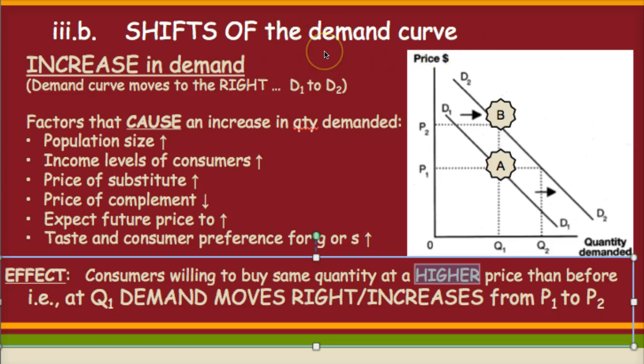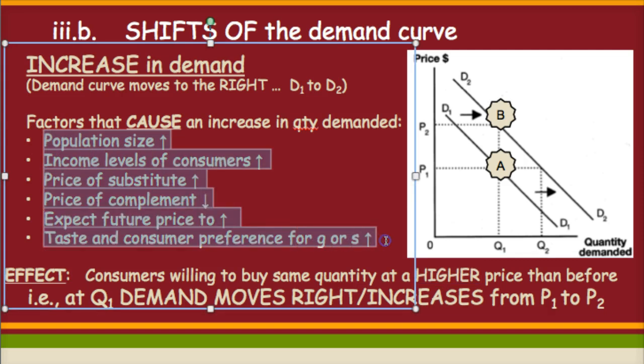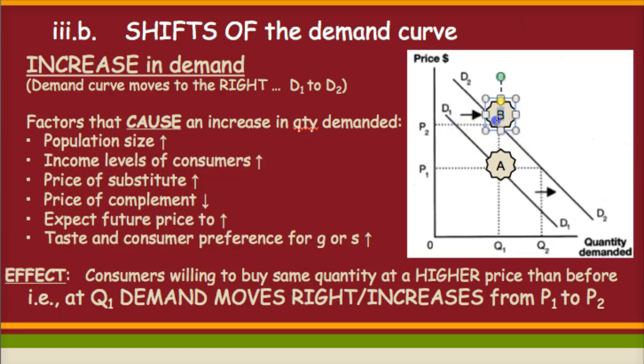Now, we've discussed this. We discussed this in our full day last term, but just to go over it to be clear, any shift in the actual demand curve is a reflection of the non-price related factors that can influence levels of demand, the level of consumer demand for a product. So if we were looking at this particular product, a number of things could have caused this shift to the right that has taken place from here to here.